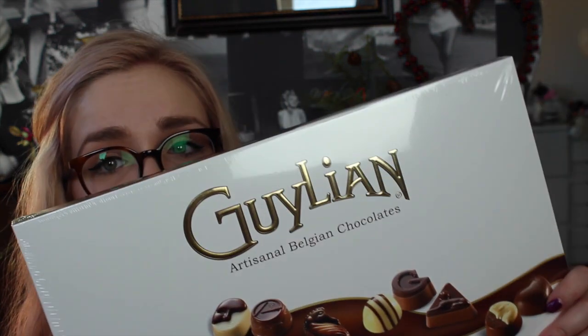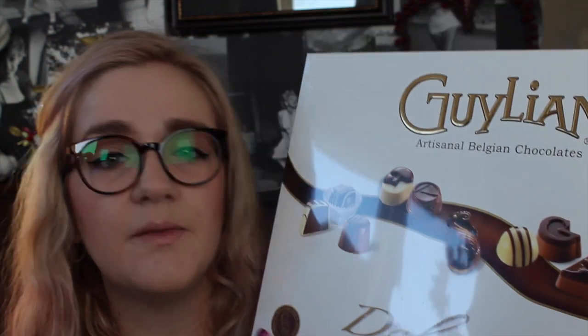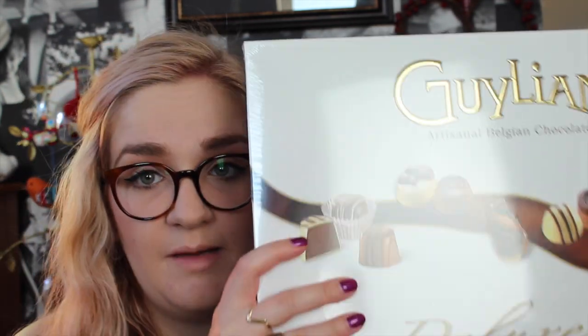The next thing is from my mum — this is the Philip Kingsley Cracker containing the Elasticiser and Daily Damage Defence, which I really wanted to try, so that's a really cool gift. They're all wrapped up inside, just little miniatures of the products. I've also got quite a lot of chocolate. This first one — I think it's Goulian or something — it's the people that make the seashells. My grandma got me these because she knows I really like them, so I've not opened those yet.